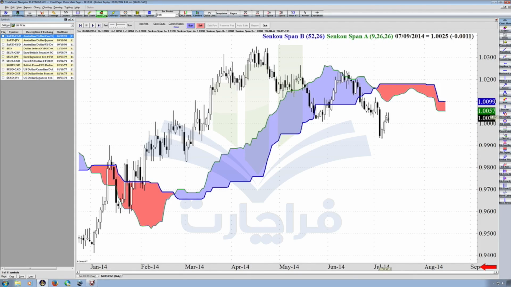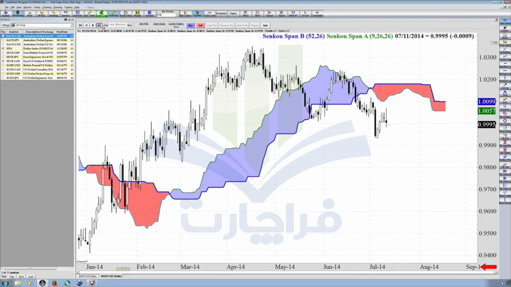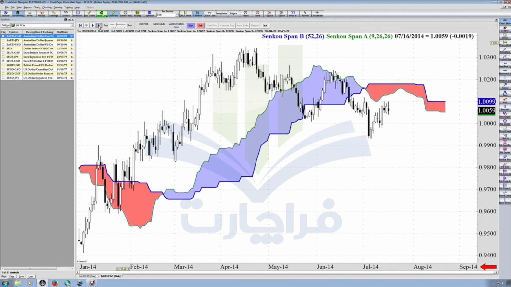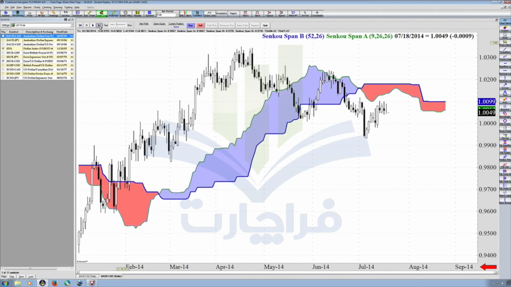1, 2, 3 lines. 1, 2, 3 white soldiers could be a bullish challenge. Okay, so this may be testing this whole area right here as a resistance, or we may just come right back up. Remember, we did have a lot of consolidation here, and let's see what happens. Moving it forward, there are some bullish candles, and it looks like we're just kind of hovering right under that cloud.